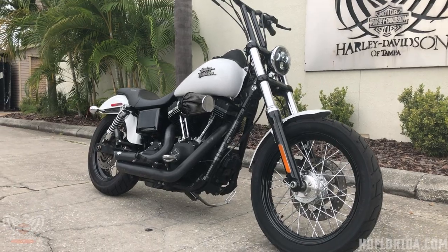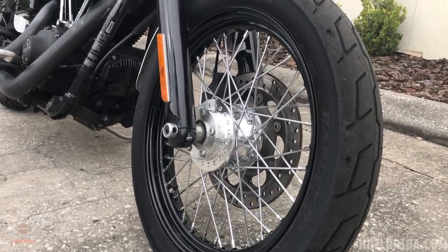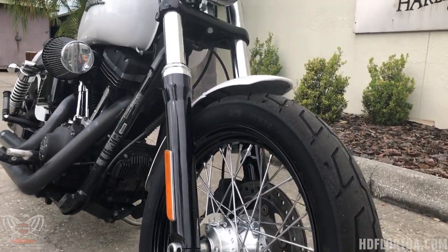The Dyna Street Bob is a bare-bones, stripped-down cruiser that comes with only the things you need and is ready to be made your own.